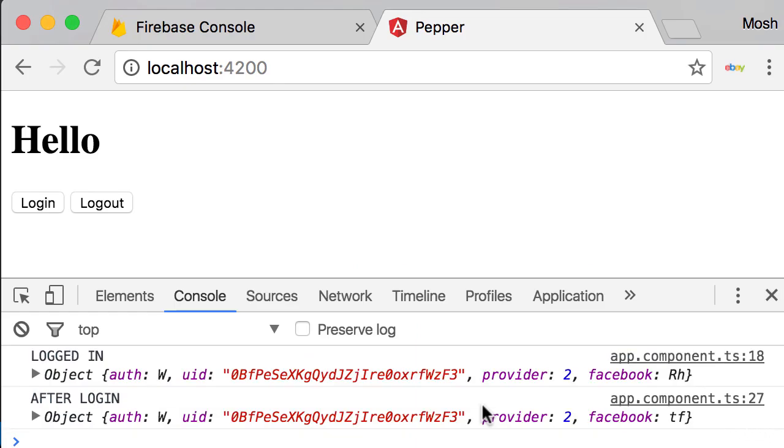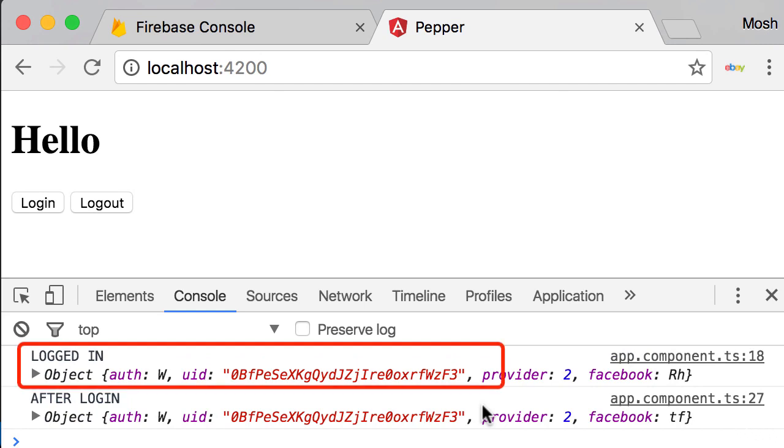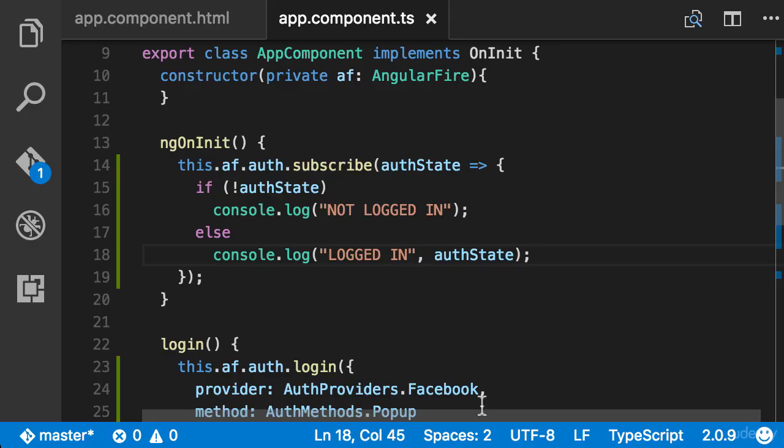Back in our Angular app, you see we have two entries in the console. The first one is the logged in message, which is coming from subscribing to this observable. So as I explained before, anytime there is a change in the authentication state, like when the user logs in or logs out, we get something from our observable. Now in a real-world app, perhaps you have a login page. On that page, when the authentication state is changed, you may want to redirect the user using a router to somewhere else. What happens after that is really dependent on how your application works.